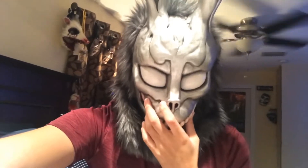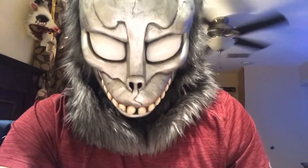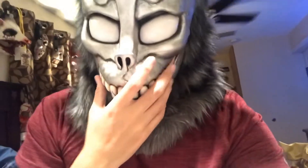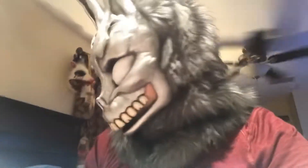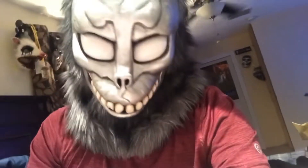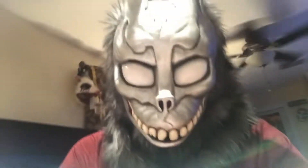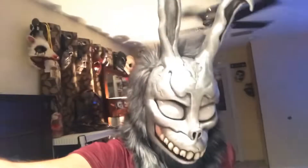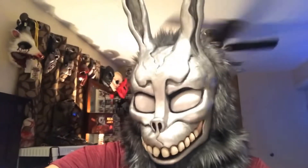Alright guys, so this is the mask worn. It fits fairly well. The visibility isn't 100% — it's kind of 50-50, pretty good but not too bad and not too great either. I don't really plan on wearing this mask for too long — I mainly wanted it as a display piece to go with my Donnie Darko Blu-ray and poster, as it's one of my favorite movies of all time. The mask is really beautiful and it looks incredible with the stand. Once you have it all set up and stuffed properly, the mask looks incredible.